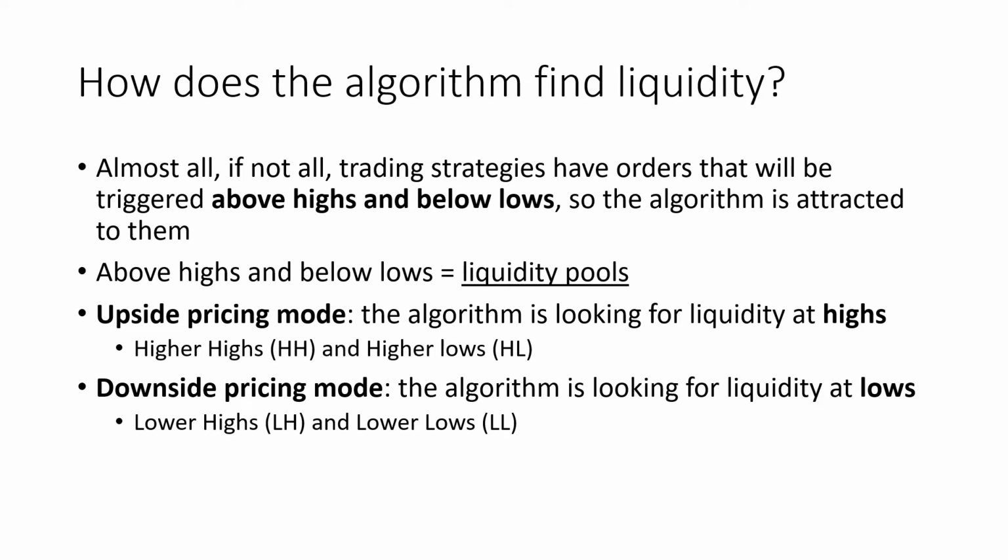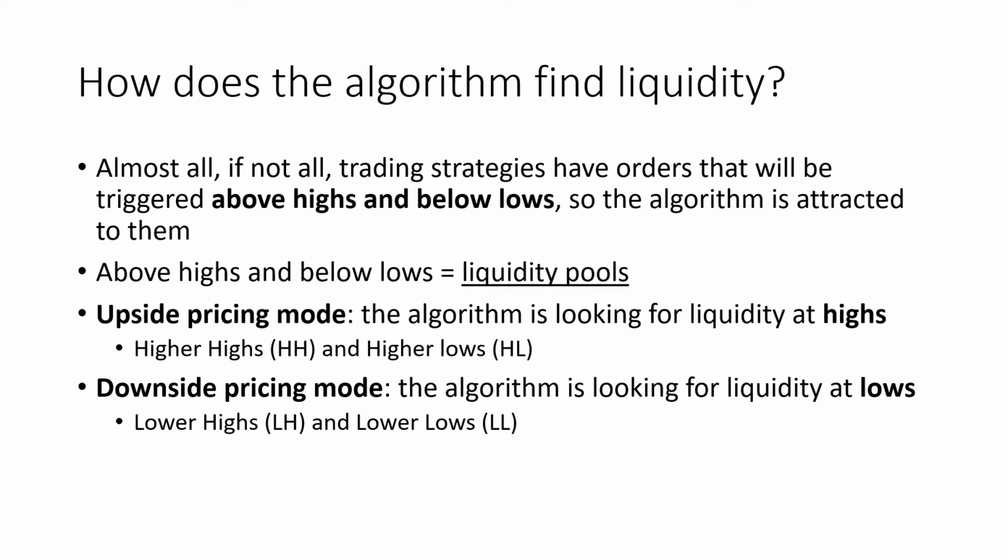So when it's going for liquidity, either price is going to be searching for liquidity on the upside. We're going to call this upside pricing mode. It's going to be searching for highs. It's going to be going to the next high and the next high and the next high looking for liquidity. And this is exemplified through price action that can be seen through higher highs and higher lows. This is what we looked at last episode, and I will repeat that when we start looking at the charts in a minute.